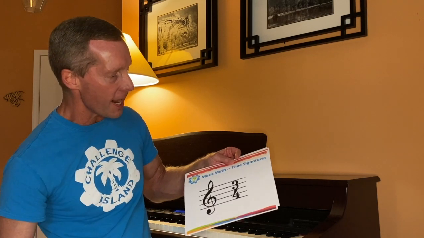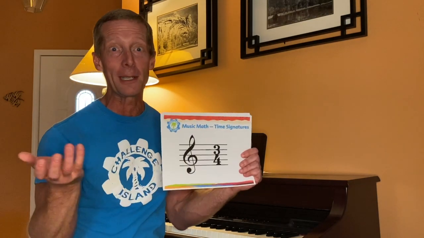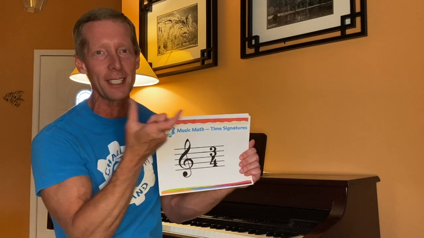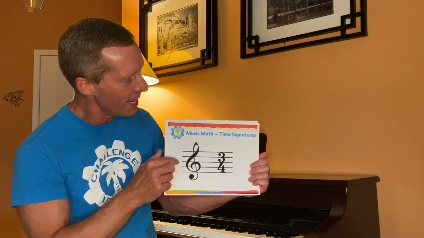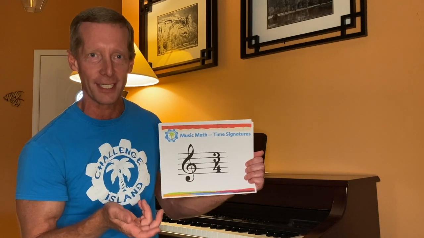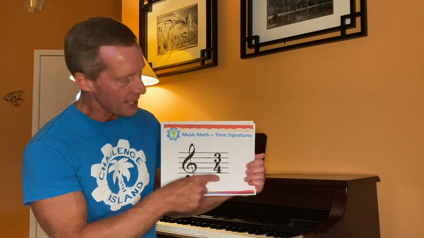And then the other piece of this, going back to the bars, is how do we know, okay, so we know how long the notes are, but how do we know how many to stick in between those bars so we don't get confused later when we try to play the song? So that's what we call a time signature. So it tells us how much time we're going to take up each time we play one of those bars.